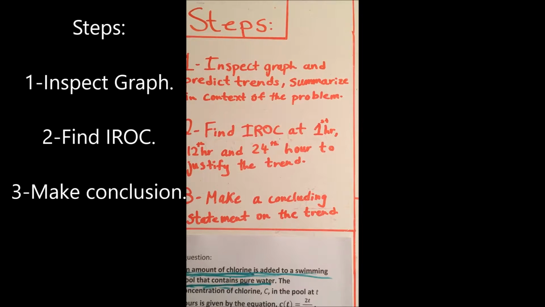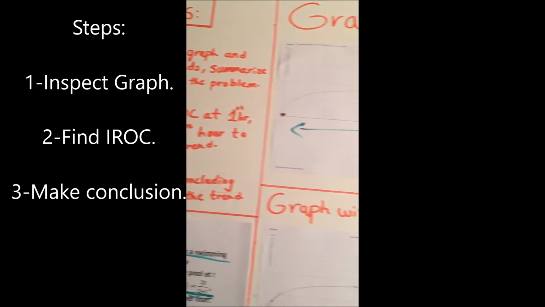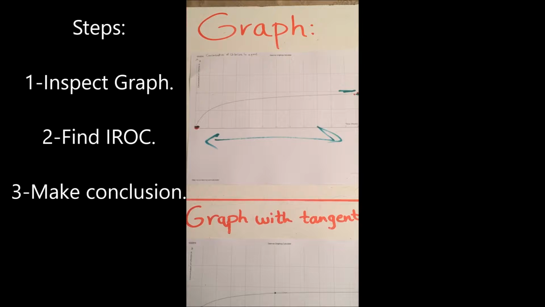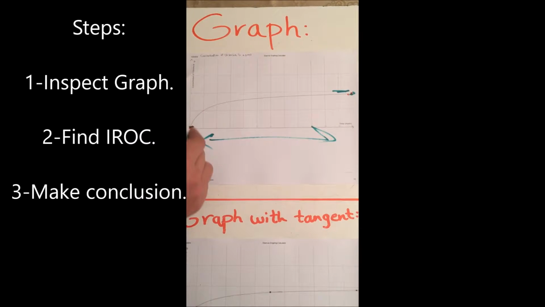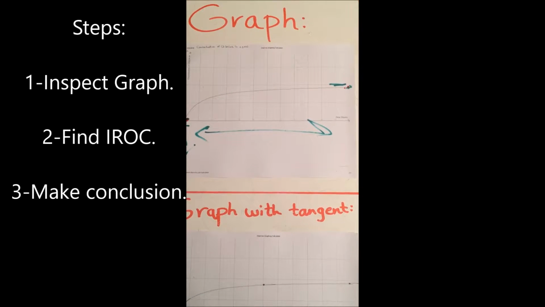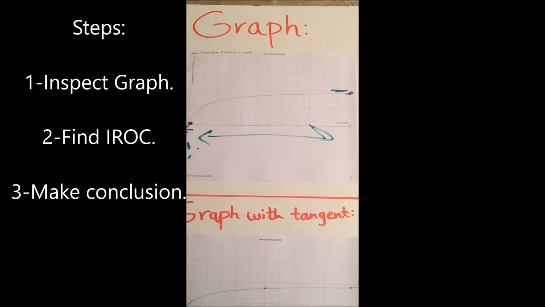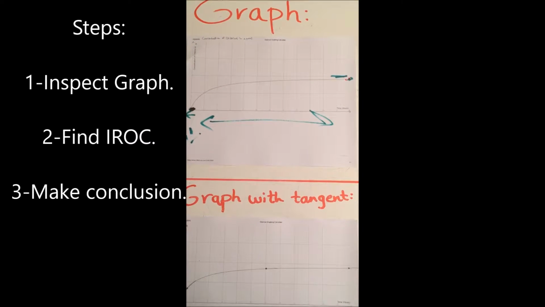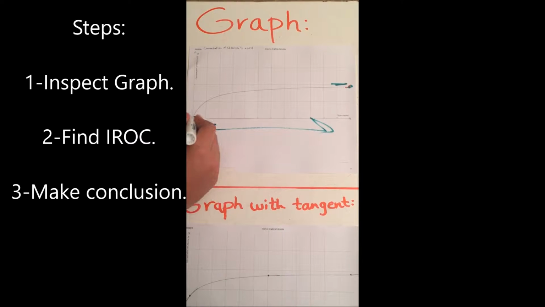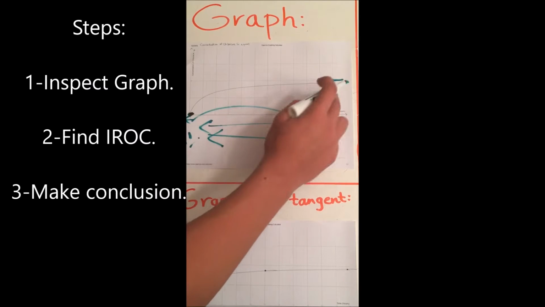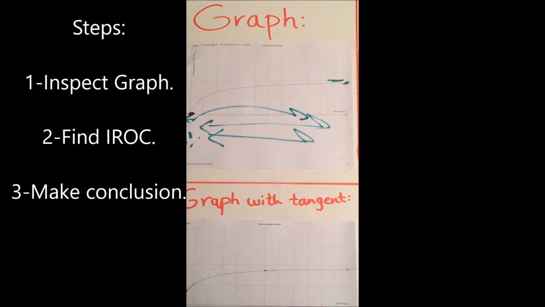So now we're going to look at the graph and see what it means in context of the problem, which is step 1. So this is a rational function graph, and the reason why there's no negative side to the bottom or to the left is due to the fact that the question is talking about the chlorine being added to the pool at a specific time, which is 0 right here. And then we're trying to find the concentration of chlorine over the 24-hour period, from 0 to 24. So again, this is only the part that we're looking at right here, from 0 to 24. We don't need bottom or left.